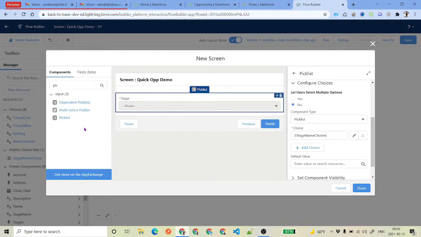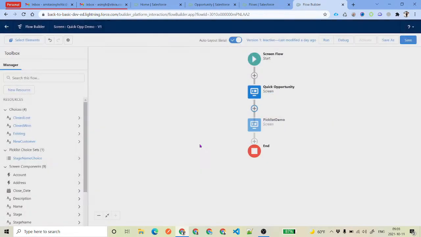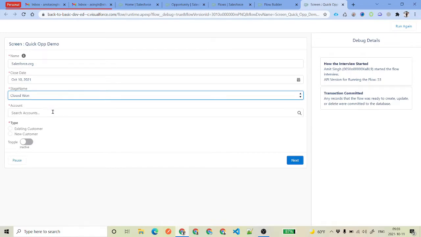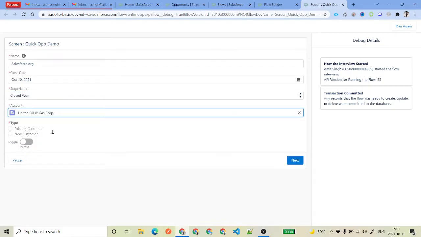Then let's quickly talk about the multi-picklist value. We will talk about it later on, because we have to create that field and also create the dependencies. So we will save this, and then debug it to test whether we are able to see those values or not. Once you run it, you say Stage Name is Closed Won, and for Account ID let's select whatever account we have.